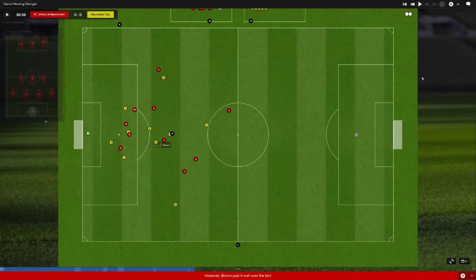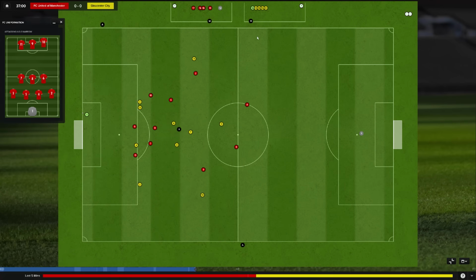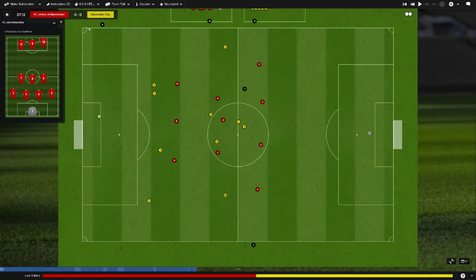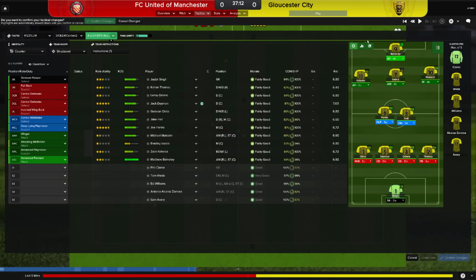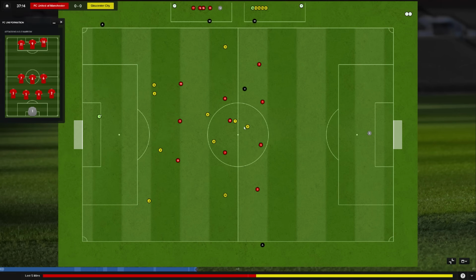They shoot. Okay. We're going to make another change. Yes, I think the other change is coming soon. Alright, because of the inverted wing back coming here, there's space. I need Isaacs to be on attack duty. That makes sense. Okay, cool. I hope that makes sense to me.